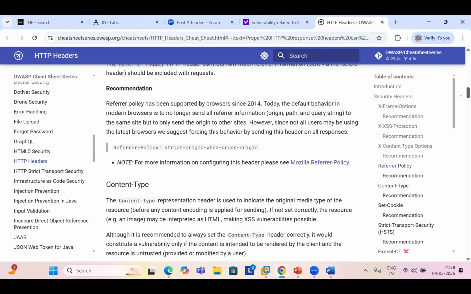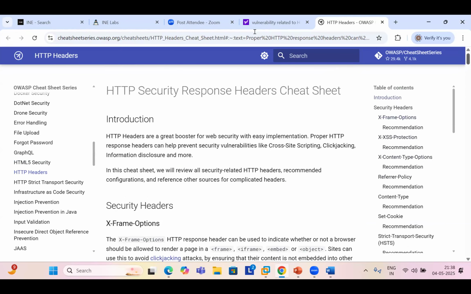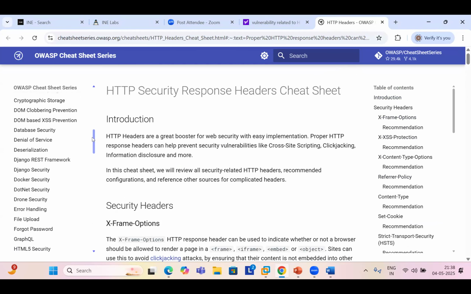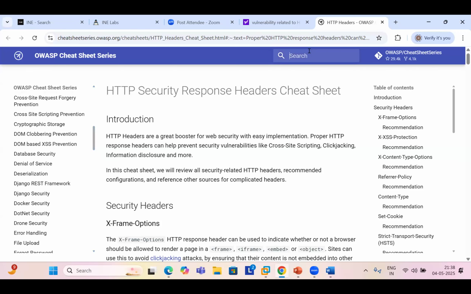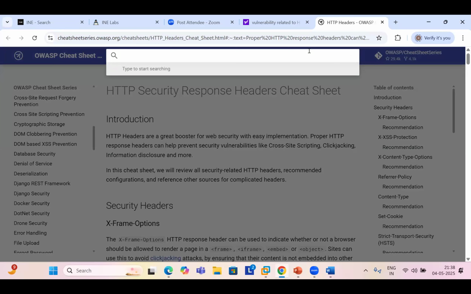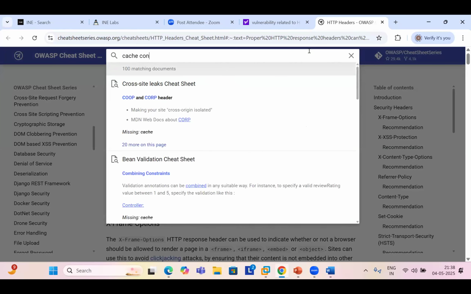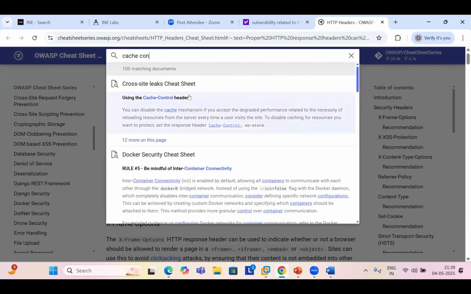And let me ping you this link. And let's see in the vulnerability if you can find these things. Do we have, yeah, we have the search option here: cache control, using the cache control headers. Just click here and you will see some detail about this.